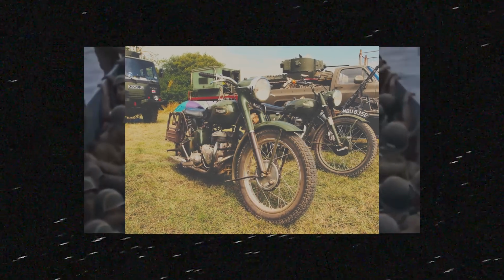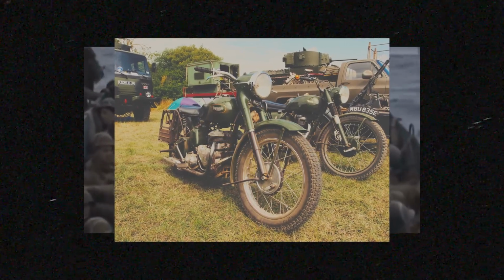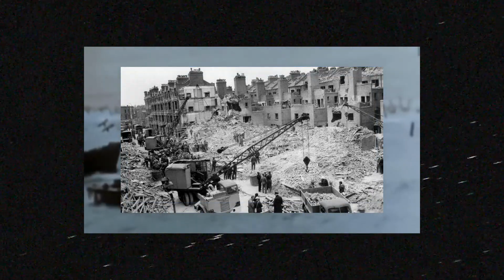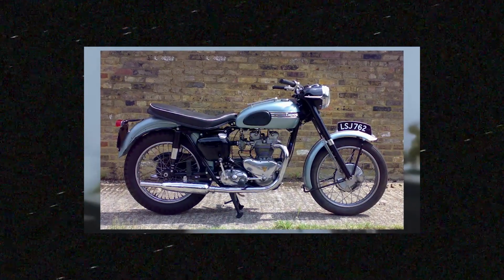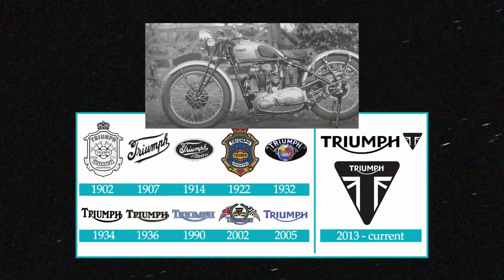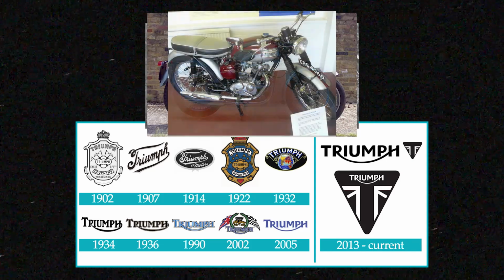When World War II broke out in 1939, the Tiger even became the basis for the British military's Triumph 3HW model. Triumph had to stop production though, as their factory was destroyed by German bombers that night of November 14, 1940. When Triumph started production again, only the Tiger 100 survived the production line. In 1994, the Tiger name was revived by the new Hinckley Triumph Company. The brand has gone a long way and has continued to evolve up until today.